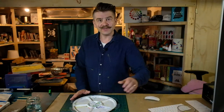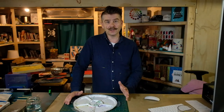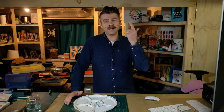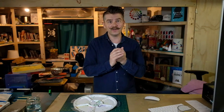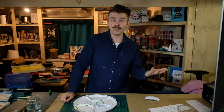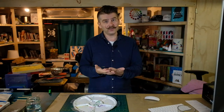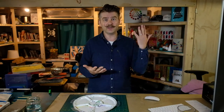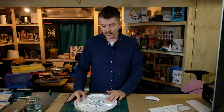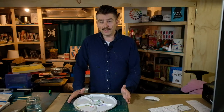And that brings us to what we're going to do today. We are going to learn how to modify our colors using black and white and gray, which is often the forgotten way to modify a color. Often people think about adding white, and often people think about adding black, but people forget that adding gray also changes the color, and it changes it differently than either white or black. Which is why you can buy gray directly from an art supply store. But of course, it's not that hard to mix it yourself.